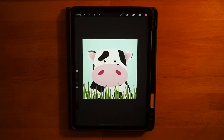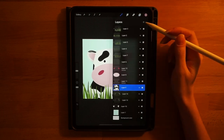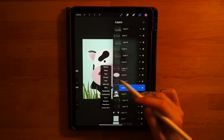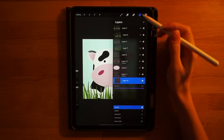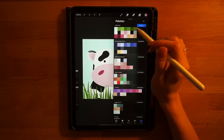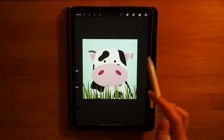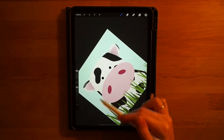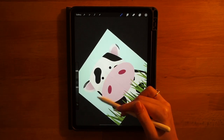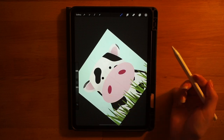Okay, and now we're going to do the same thing with the face and the body. So go back into the layers menu and find the face and body, add a new layer on top of it, turn it into a clipping mask, and this is the one that we are going to click on the N and drag it up to multiply. Go back to our gray color on the second row there, same brush, and we're going to add some shadows. This time it's going to be right where the snout is, around it, both on the face and on the body.